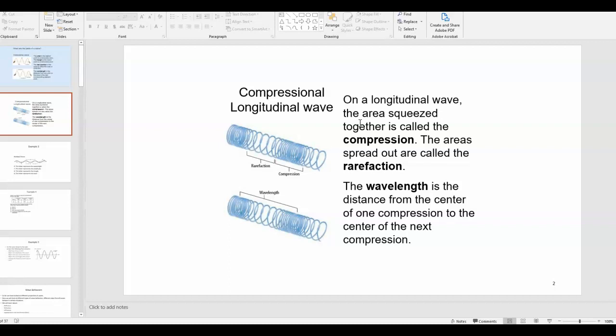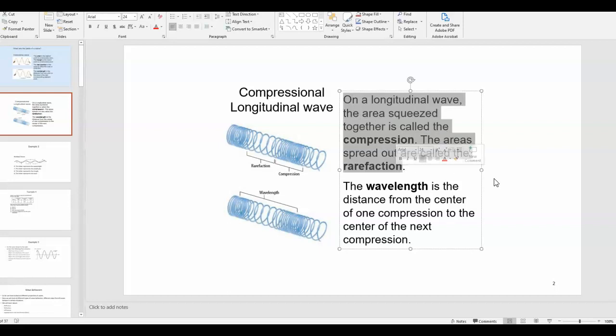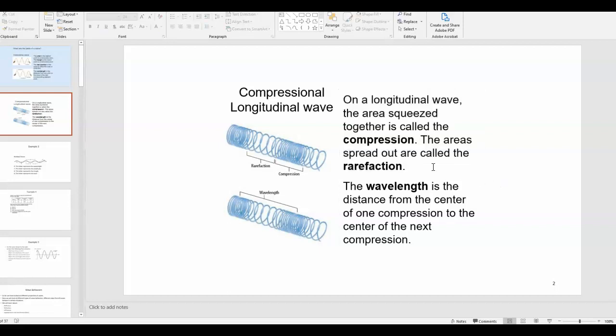And so those are two parts of the longitudinal wave that you need to know about. It's just not commonly talked about because most waves are transverse waves, so usually the focus is there. You still have wavelength in a longitudinal wave, by the way. The way you measure it is basically the same.